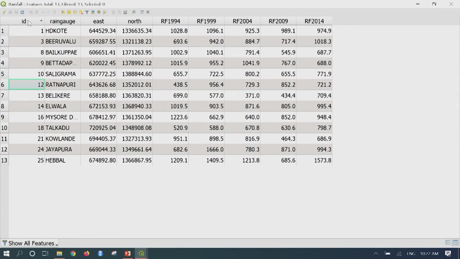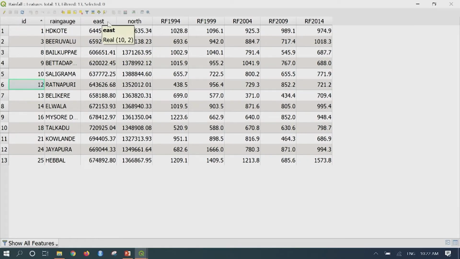Here you can see the attributes are arranged according to the ID. Each of the stations, that is each of the point data, has an ID and then a rain gauge name. So here we are trying to see what are the different rain gauges present at various stations. So for example, there may be a name like HD Kote, Bailkuppe or something like that.